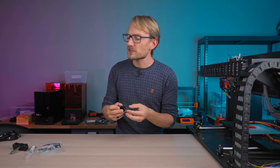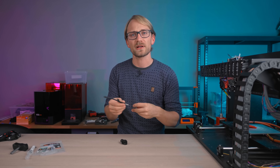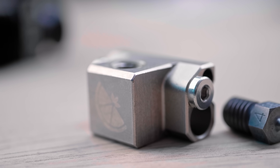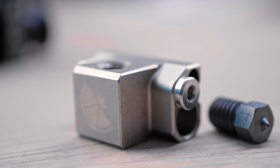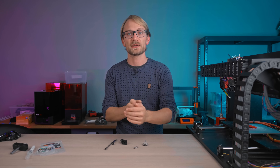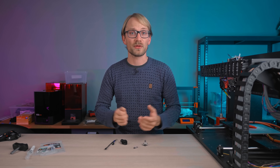But the Copperhead isn't just a single hotend — it's actually more of a set of hotend building blocks that you can use, adapt, and mix out as you wish. It can actually become a drop-in upgrade for tons of printers without swapping out the entire hotend, extruder, and mounting hardware. So let's run a few benchmarks and see if the Copperhead kit is worth your money.